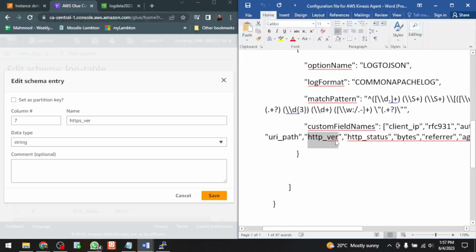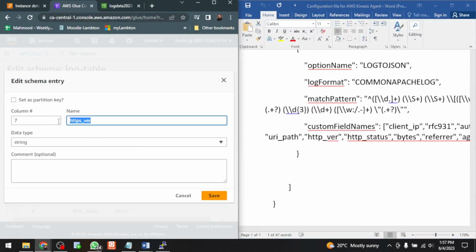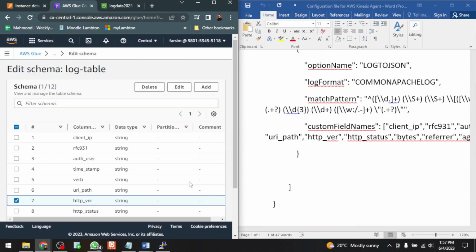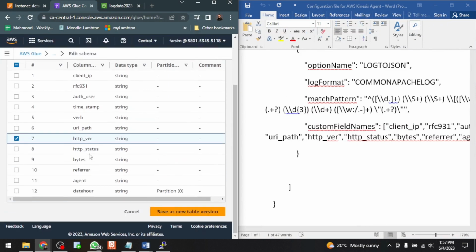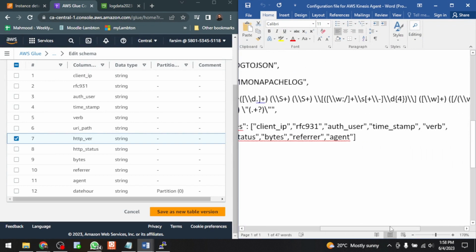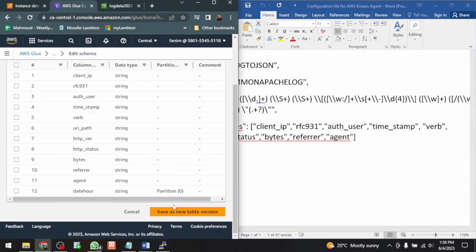Make sure we have everything correctly written. And HTTP status, bytes. Now referrer, referrer and agent. There was one other column that will be the partition column, right? Agent. Okay, we're good.